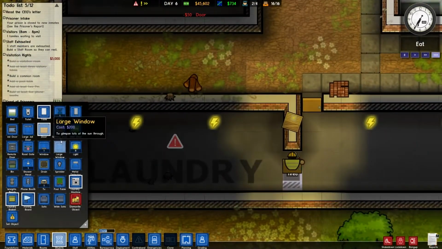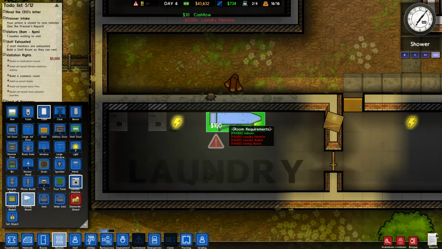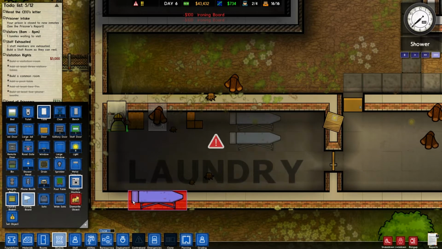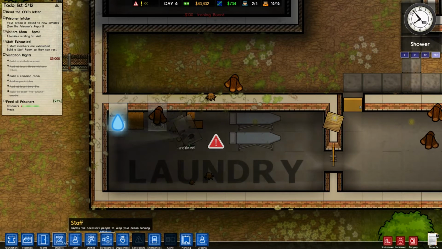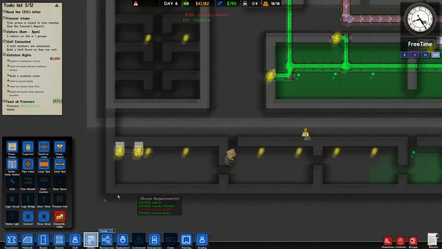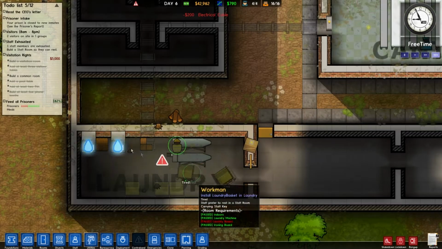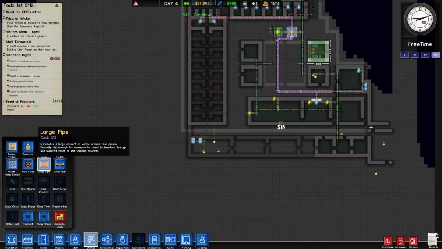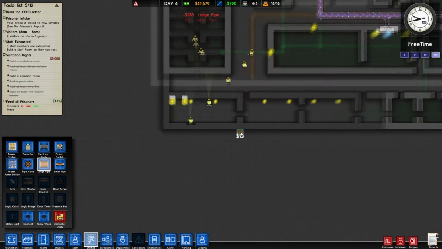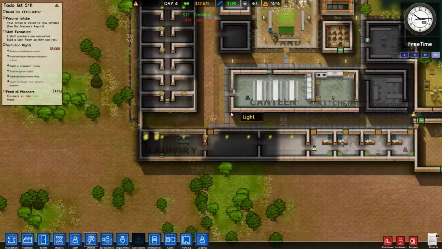Stick that in. Okay, so what goes in the laundry? We need a laundry machine. A couple of those as well. Laundry ironing board, what else do we need? Laundry basket. A few of those. We need to plumb it into the water. And I believe they need water. Yes, they do. Okay, so where's the nearest? Oh, okay. That's a bit of a stretch, isn't it? Oops, not there. Okay, great. So that's the laundry up and running.